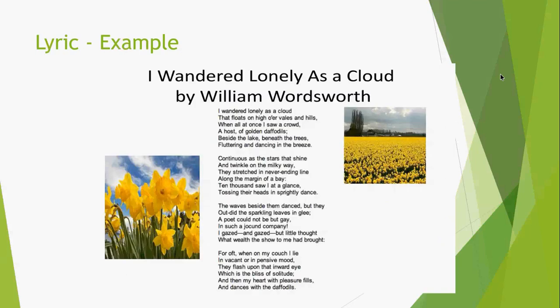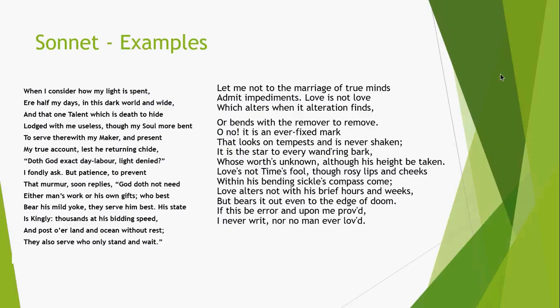Let me quickly take you to the example slide. We studied 2 examples of the sonnet. We looked at the Petrarchan sonnet. The example sonnet that I had used was On His Blindness by Milton. And for the Shakespearean sonnet, the example sonnet on your screen is sonnet number 116.